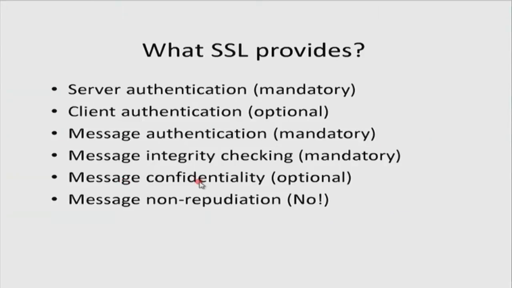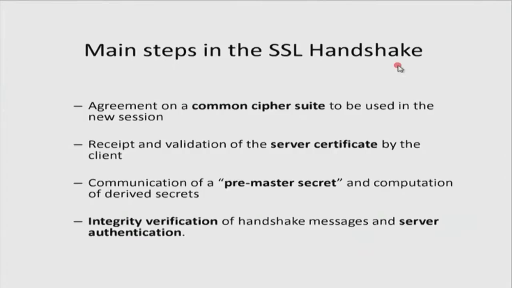Message confidentiality: it's not the case that all the time you require confidentiality, so an option is provided. Don't forget, confidentiality takes place through cryptography, and that can be expensive, so there are times where you may not need it, and in that case it is shut off. And then finally, non-repudiation. If both sides had digital certificates, then you could have non-repudiation, but typically the server has a certificate, but most clients do not. Because a client does not have a digital certificate, it's difficult or impossible to actually guarantee non-repudiation. So what are the main things that happen as part of the SSL handshake?